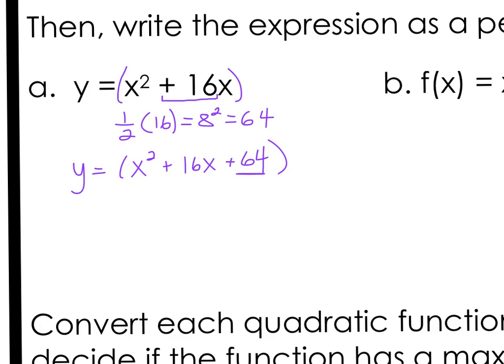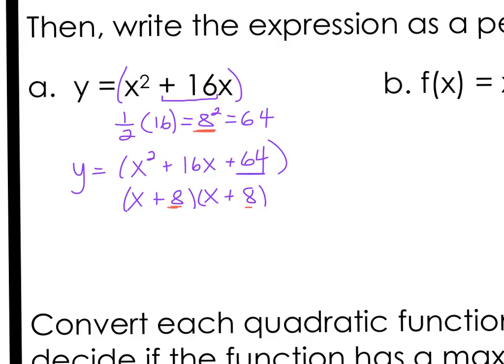Then it says write as a perfect square. So this is going to happen, everybody, every time we do this method. If I say factor that expression, what are 2 numbers that multiply to get 64 but add to get 16? That would be positive 8 and positive 8. So we know that we start with x and x, and we get positive 8 and positive 8. Now, where have we seen 8 before? It's always the answer that we get in this part of step 2. That will always be that perfect square factor. It just kind of works every time that way.